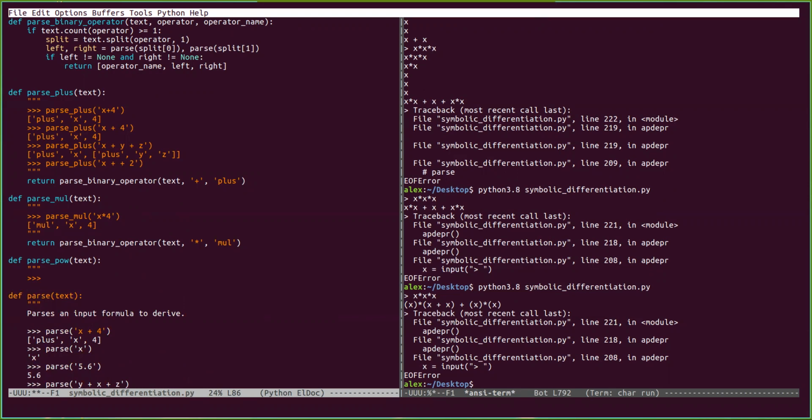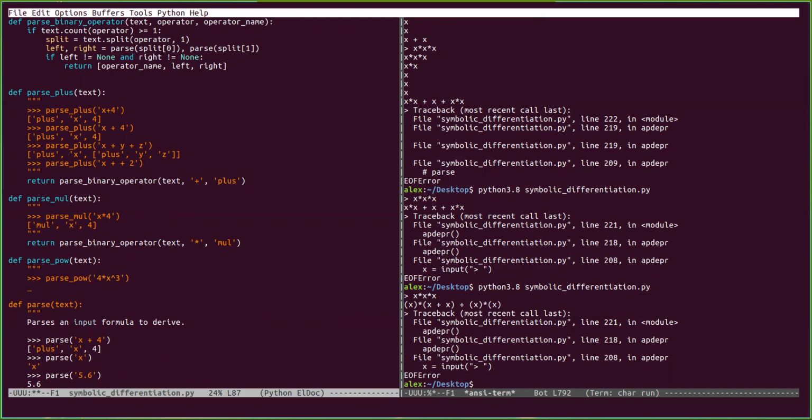If we parse something like 4x to the third, we should get pow, or multiply 4.